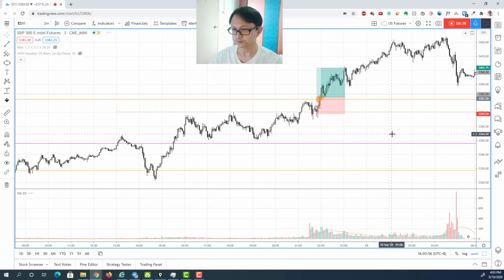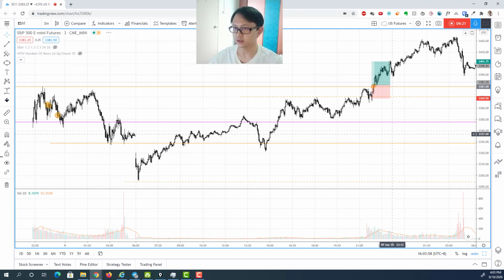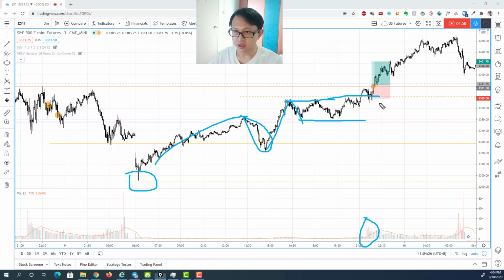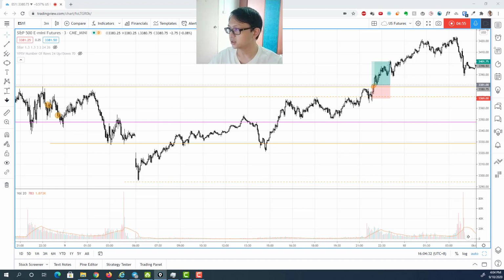Let me give you a bit of context here and zoom out a bit more. First of all, just prior to the opening session, about 9:30 p.m. my time zone, we can see that we found a low here, subsequently had a rally, a reaction, another rally, and subsequently formed a trading range. My entry from yesterday's US session was based on the breakout from this trading range. Let me walk you through it in detail.